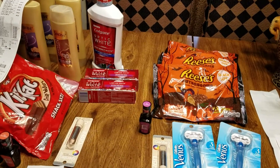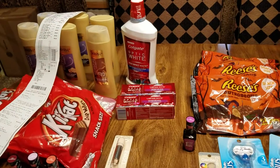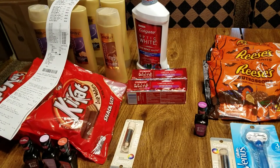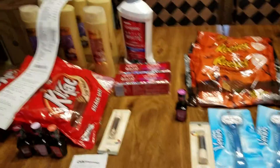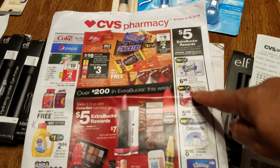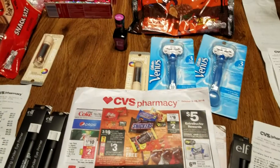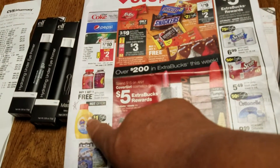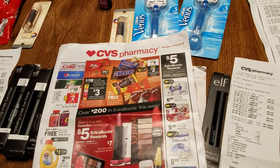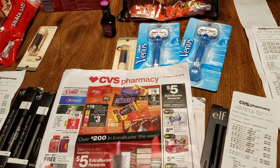So thank you for joining me. This is what I couponed so far this week, and today is Sunday. I will probably go back and see what else I can buy, because they do have other things. I starred these Scott products here — I didn't get any of those today, but I'll get some during the week. I didn't get any of the detergent either, but I'll probably go back for that. And I also wanted to get some L'Oreal products because I still have some coupons for that.